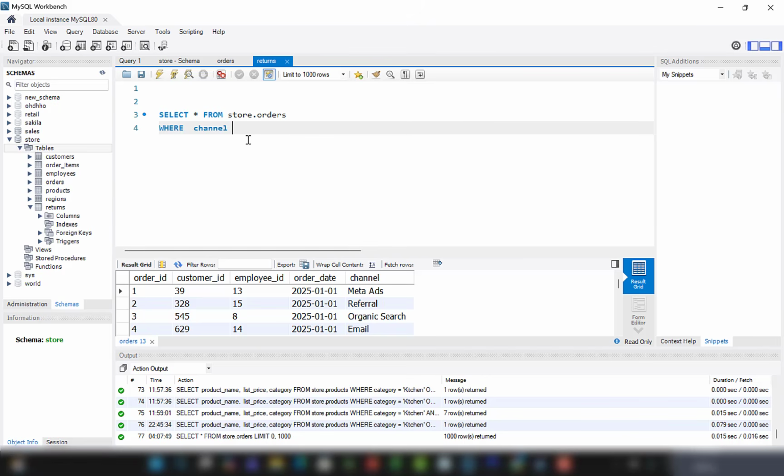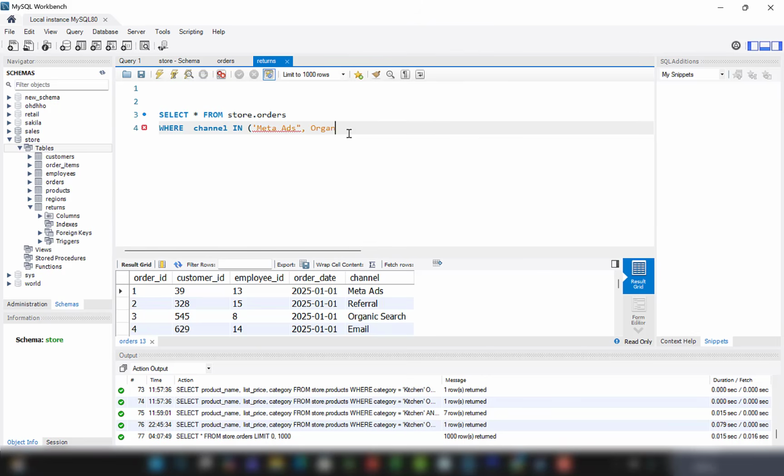Now, of course, you could do where channel equals and channel equals like that, and then we would put what it equals. But you can also do it with an in operator. So like this, we say in, and then we put our options in there, where meta ads, as we see there, as channel.